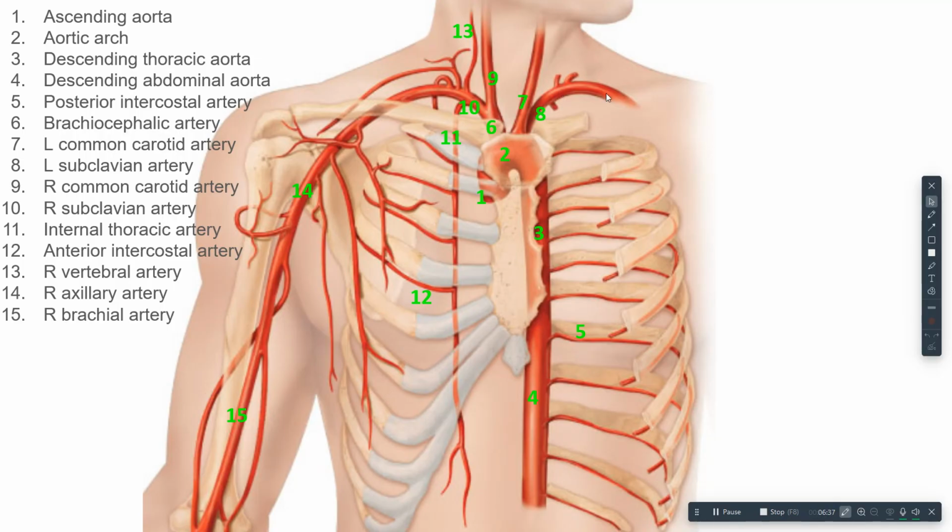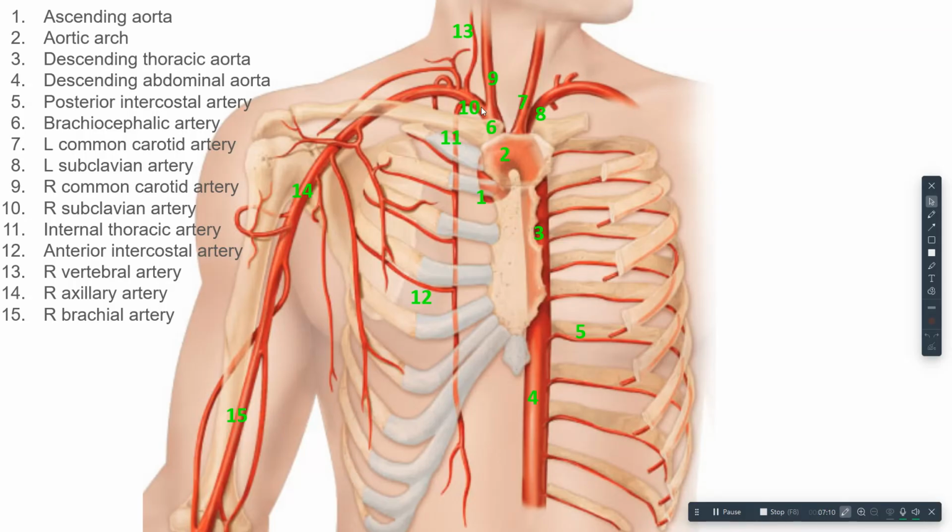Now what I'm about to do is look at what happens to this brachiocephalic artery. The brachiocephalic artery quickly splits into a right common carotid and a right subclavian artery. Now what I want to do is look at the branches of the right subclavian artery and see where it goes. And I'm going to know that whatever I'm doing on the right subclavian artery, the same exact thing is happening over here on the left.